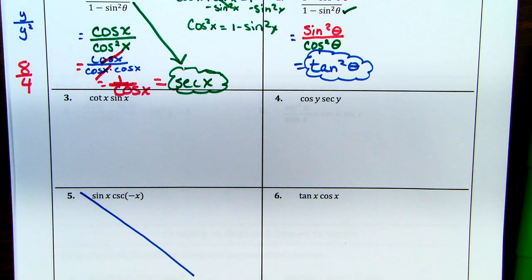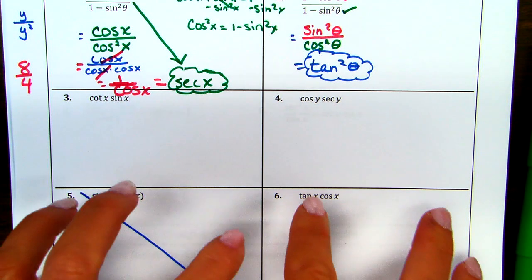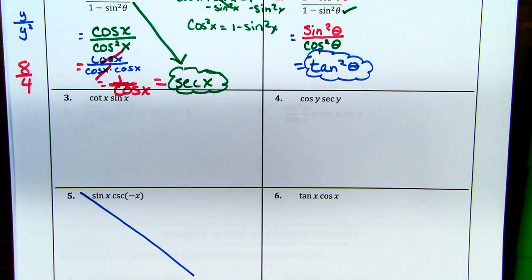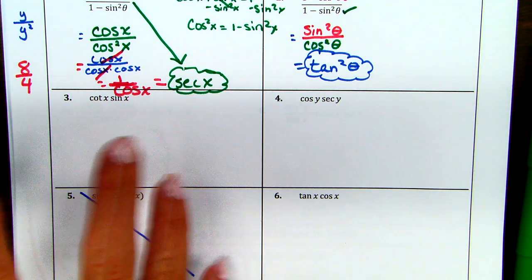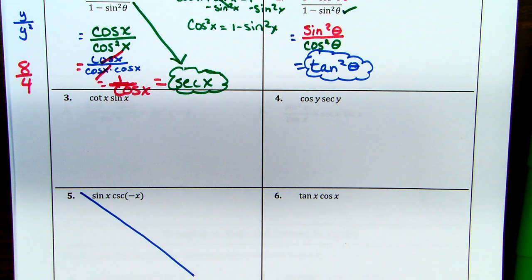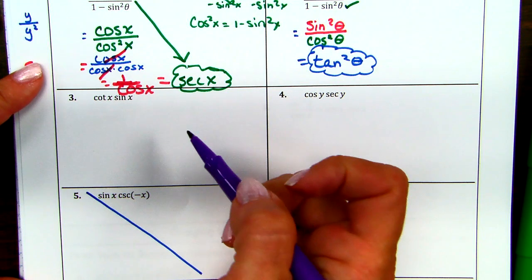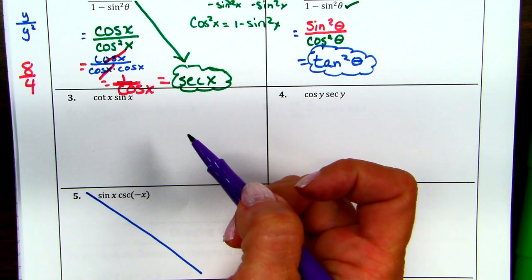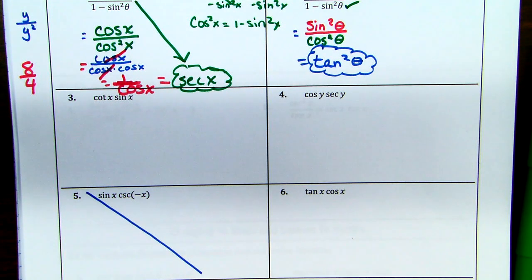But the second trick today, the first one was looking for the Pythagorean identities. The second one I'm going to teach, which is actually the most common thing to do, is change everything to sine and cosine. If you look at it and you can change anything to sine or cosine, that's what you want to start with, typically, okay? And you'll see why as we work on these more. It's because they're the most commonly used ones. So when you're changing everything to sine and cosine, it gives you more options of ways to simplify, okay?